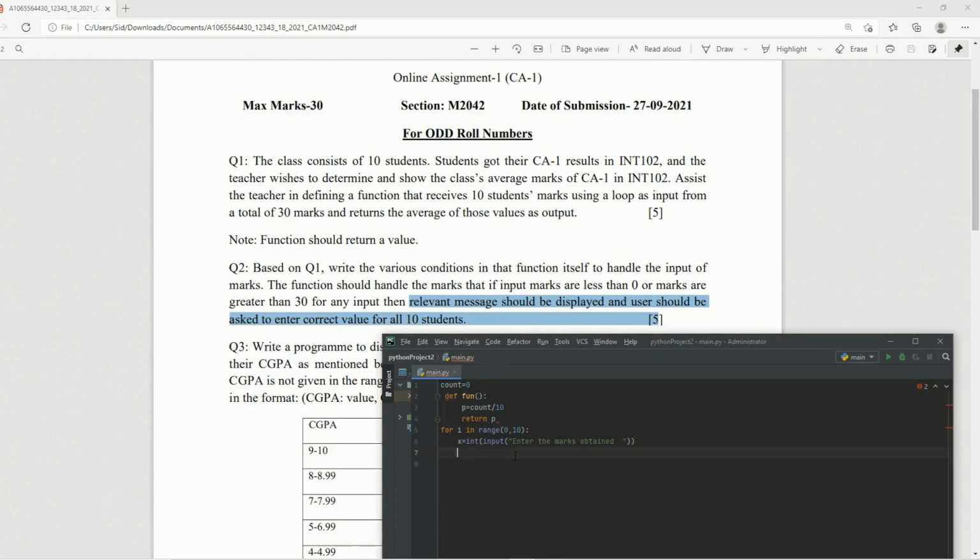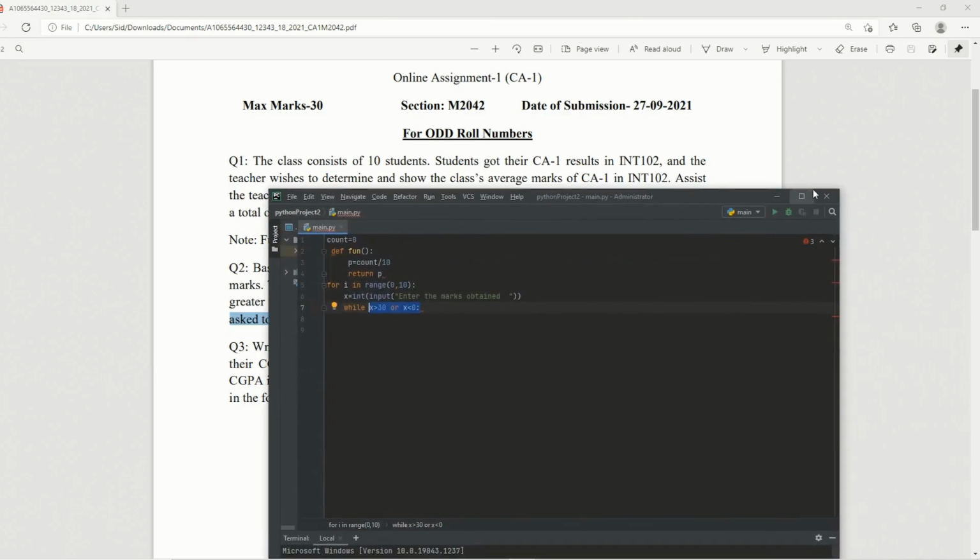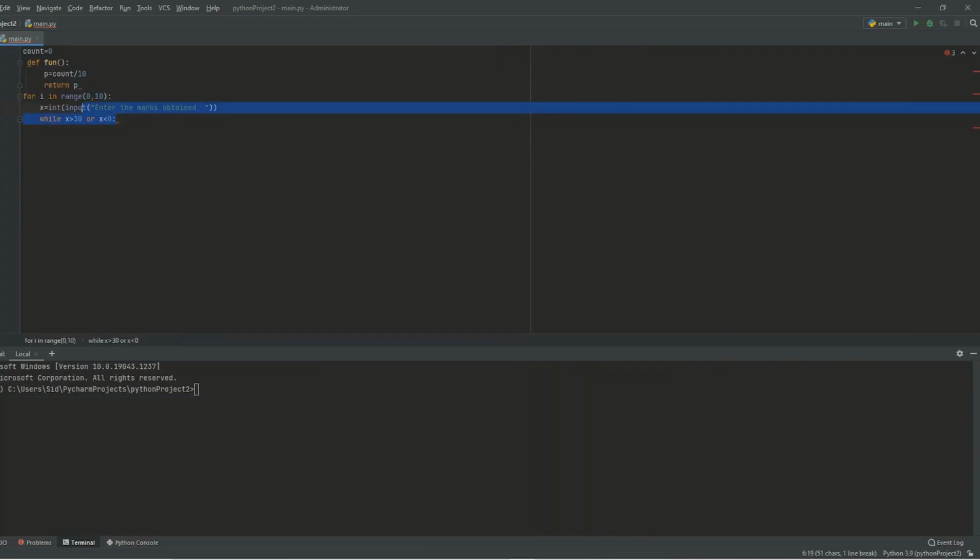Each time there is an error, like x is greater than 30, or x is less than 0, a negative value, then we are going to iterate this as long as this keeps showing up.